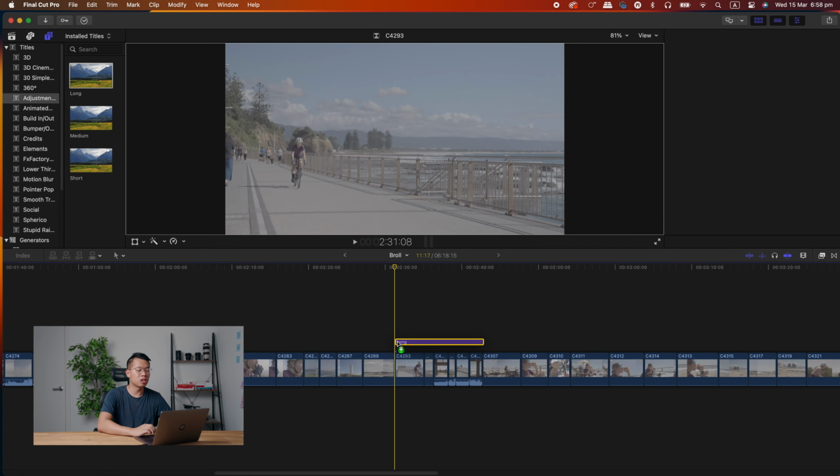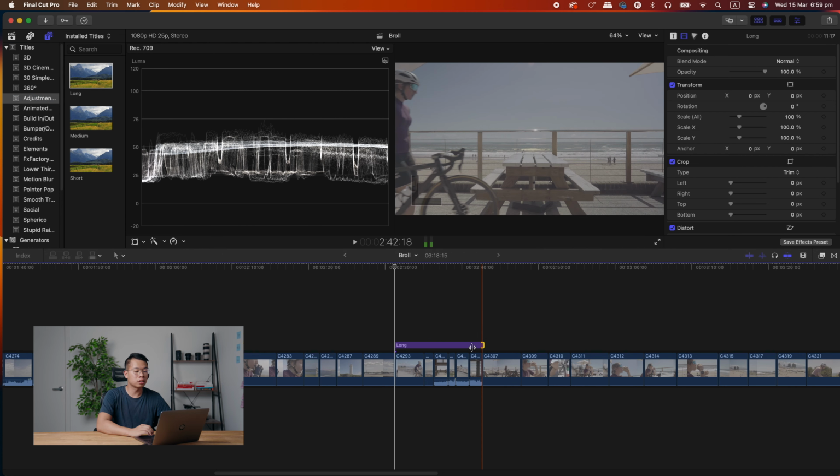And it is after you finish with your color correction that you can get on with the grading of your footage. Now, here's what we normally do with our footage. Firstly, we'll drag an adjustment layer over the footage that we want to color grade.